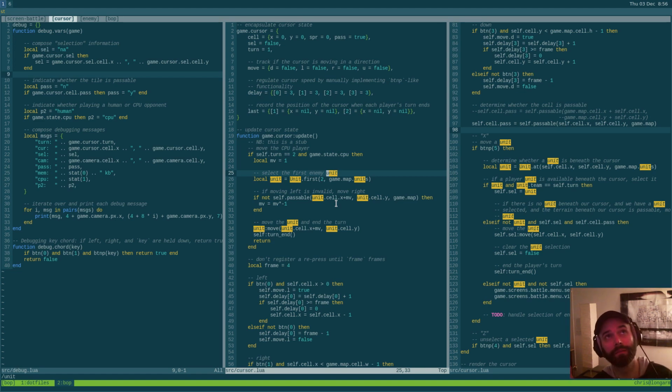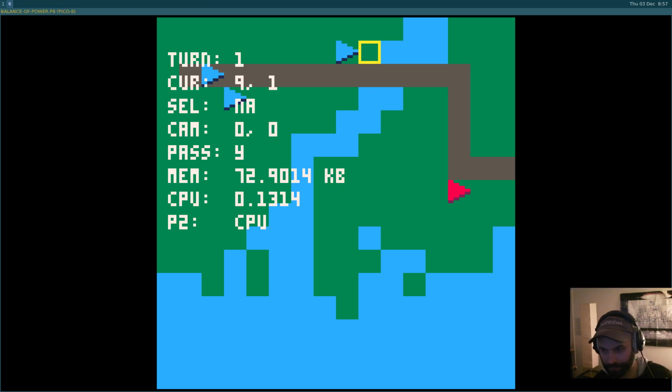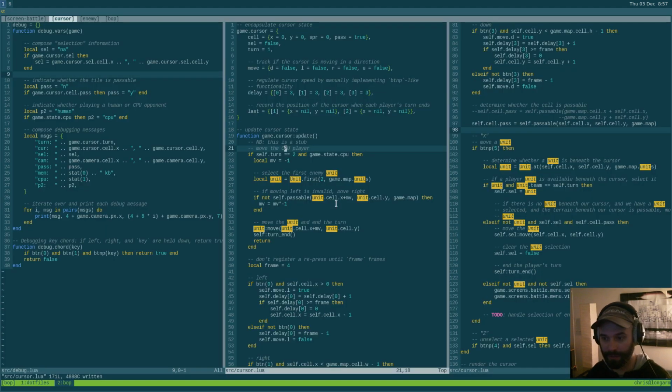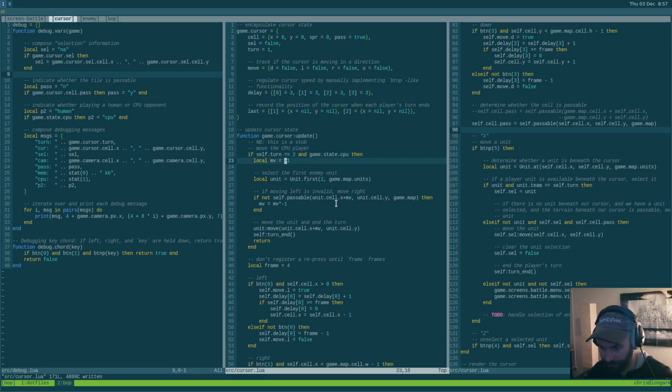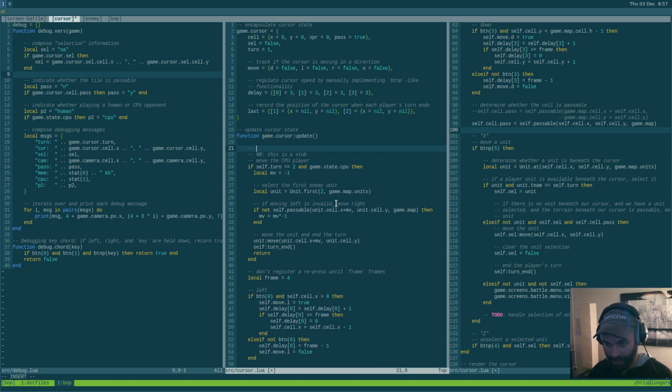Oh yeah, and going left is -1, so the logic is correct and the number is not. And now I should turn around. Good, great. Okay, whatever. So this is dumb as a rock, but we don't care about that because it's just a stub anyway. So all of this needs to come out and go somewhere else.